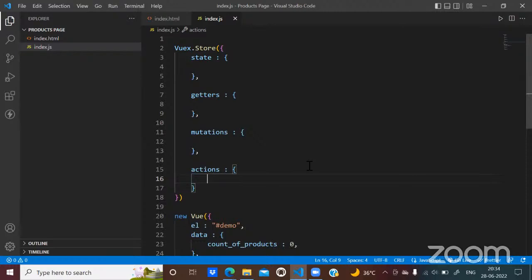I think computed triggers the update in the view, but I don't think a getter will do that. If any value changes, the computed will trigger the related data in the view. Correct. But the getters will not do that.